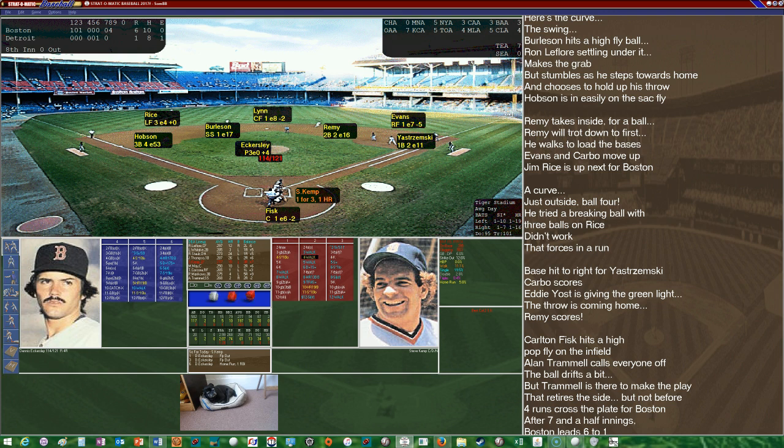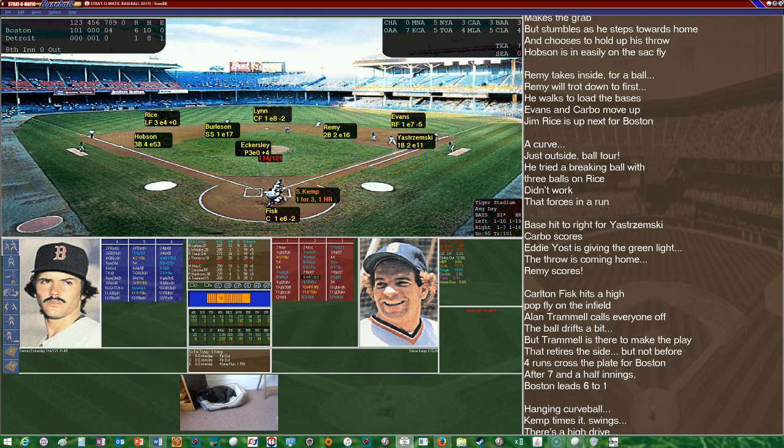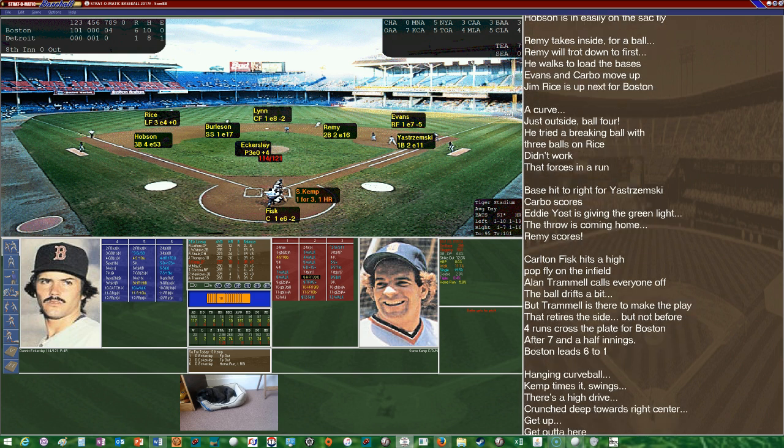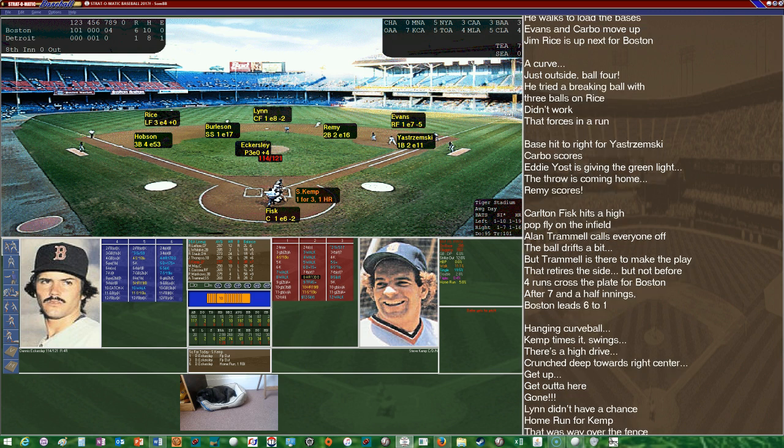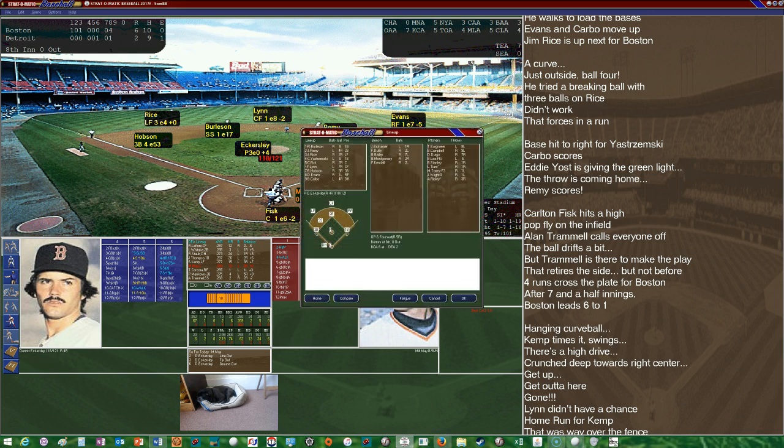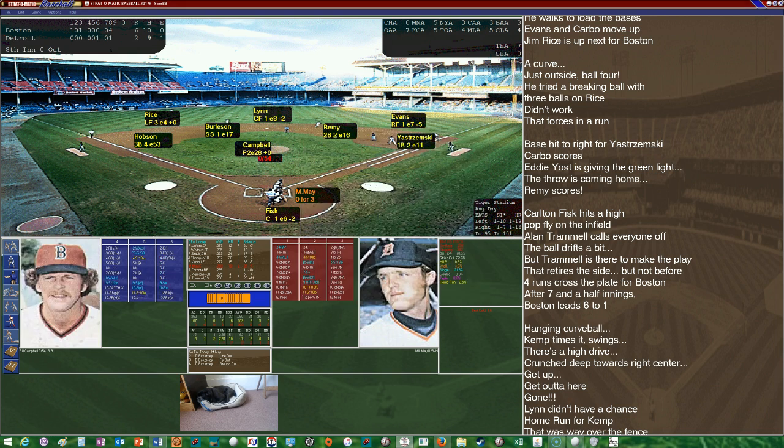At least for another. Steve Kemp up now, 1 for 3 with a homer. Oh, and he's going to go yard again. So Steve Kemp hits another home run off Eckersley. And that will be it as Zim comes out to replace him. Steve Kemp hits his 2nd solo home run of the day. And Bill Campbell is going to come in. He actually pitched in the game. Pitched 3 innings of scoreless relief to get the win. He won't get the win today, but he may get this. No, he won't get the save either, I don't think.